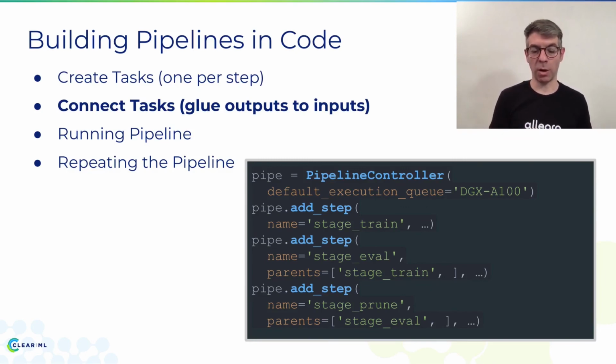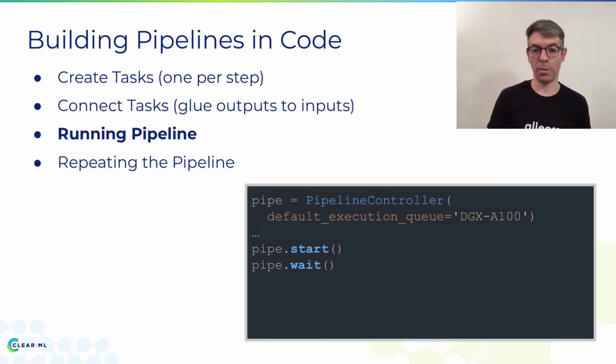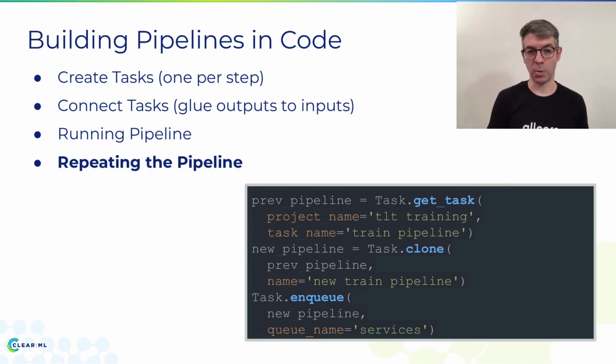And we can also modify the code itself, right? So we can say, change the input of one task based on the output of another task, right? That's how we pipe the inputs into the output. So over here, we have the training, the evaluation, and the pruning. Obviously, the evaluation and the pruning need to use the model that the train process created. And once we have that, we can start the process itself. So we start the pipeline, and we basically wait for the pipeline to end.